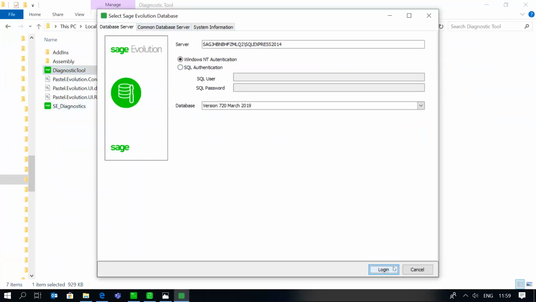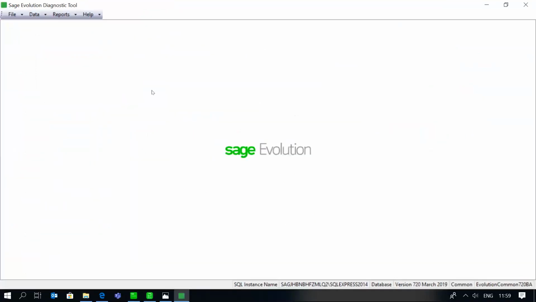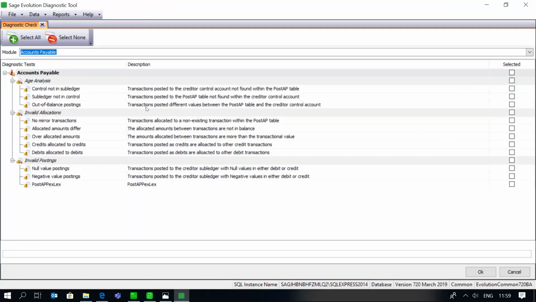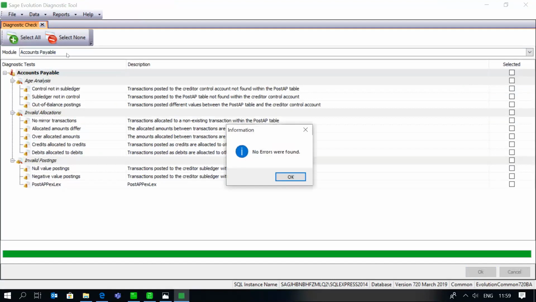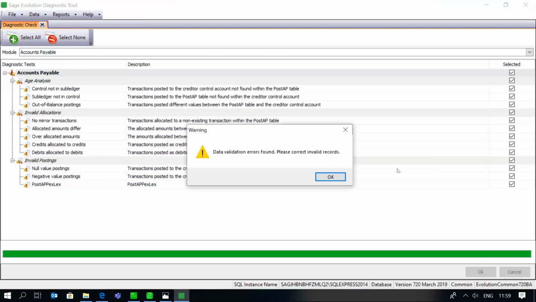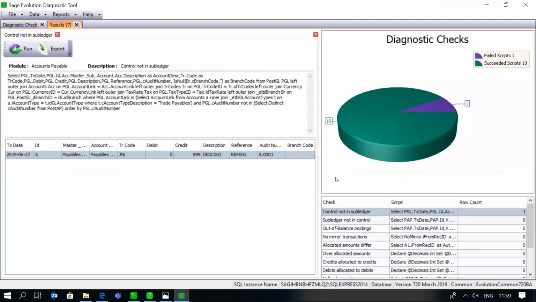I'm going to log in, and we've established that the problem is regarding accounts payable, and we're going to check for all of these details just as a precaution. Select all of them and run that. Right, it tells me that in this particular instance, there are some validation errors which need to be investigated. So I'm going to say okay there.